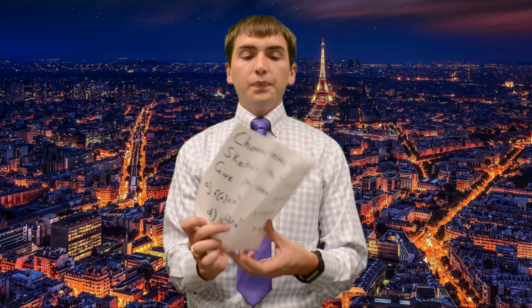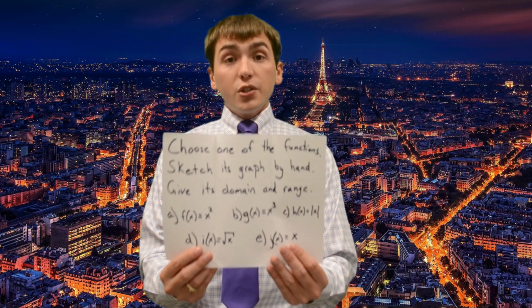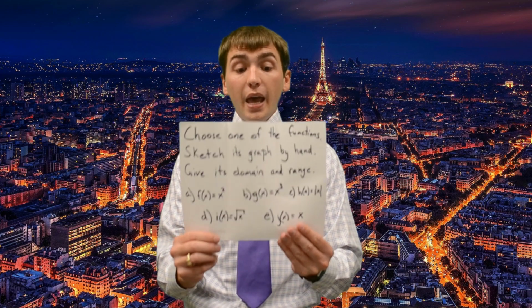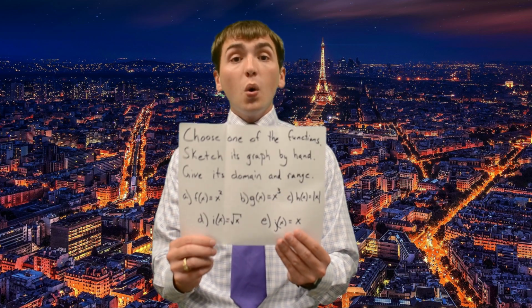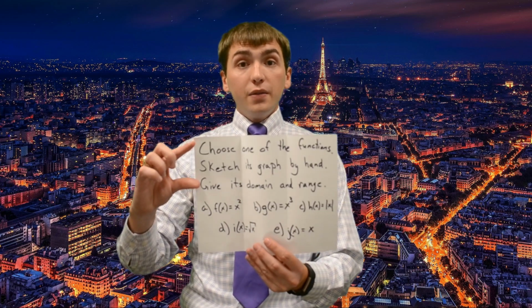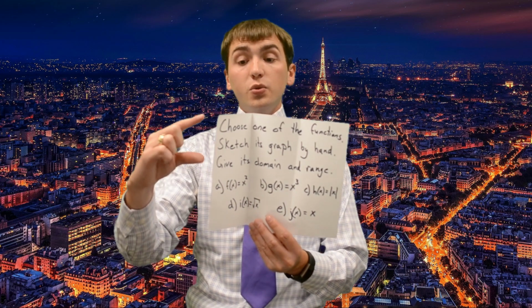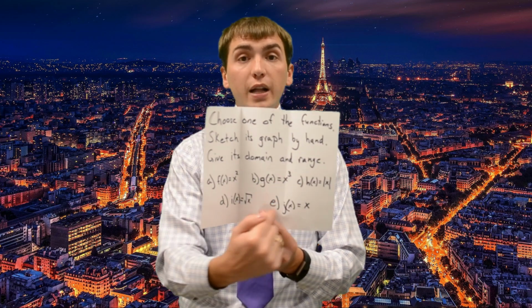Another question type might look something like this. Choose one of the following functions. Sketch its graph by hand, give its domain and range. And our functions are x squared, x cubed, the absolute value of x, the square root of x, or the function just x. Now in this case, the instructions to the question also kind of help us. If there's ever a common set of instructions like this, followed by a list of functions or exercises to apply these directions to, your job is to only do one of these following parts.